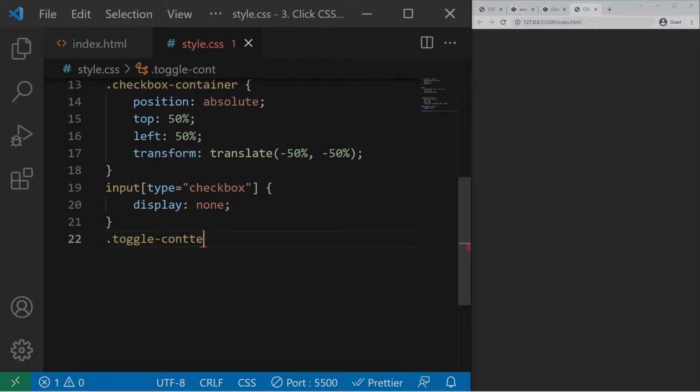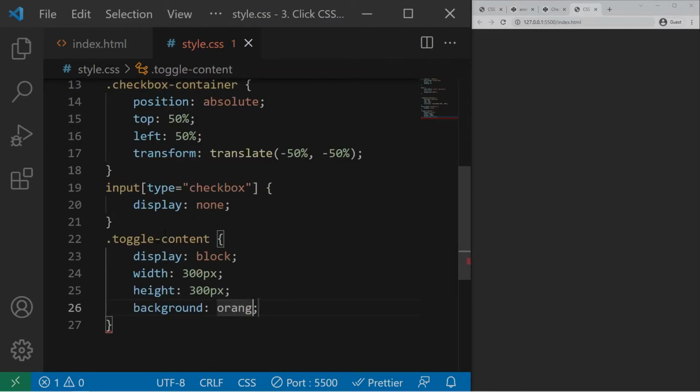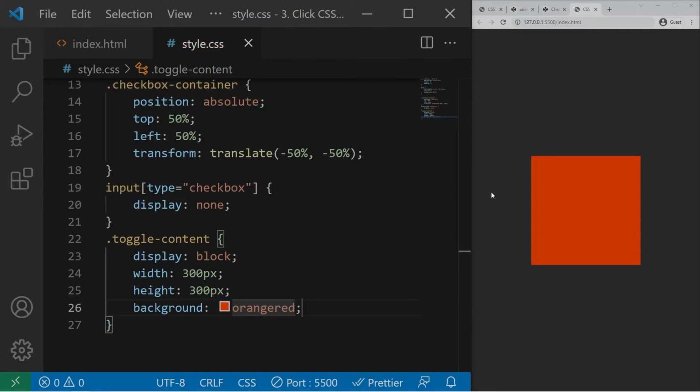So toggle content is the label. I will style it with display block, width 300 pixel, height 300 pixel, and the background orange red, just like that. Okay, great. So this is the label. When I click on it, I trigger my checkbox. I check my checkbox.